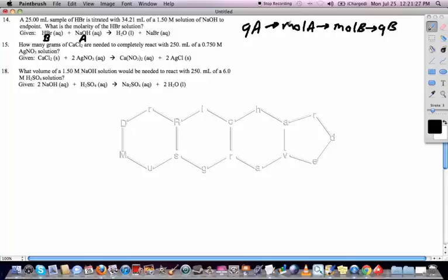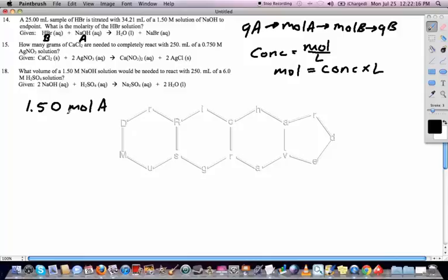Now the first step is to try and get moles of sodium hydroxide, or moles of A, and to do that I've got a volume and a concentration. As I have said earlier, we know that concentration is moles per litre. That means if I want moles, then I'm going to have to take the concentration and multiply it by litres. Here I've got a volume in millilitres and a concentration in moles per litre, or molar. So I know I'm going to have to multiply these two to get where I need to be in the first step. I'll start off with the concentration, but I could have started off with the volume as well. It really wouldn't have mattered. And I'm going to make it moles of A over litres of A.